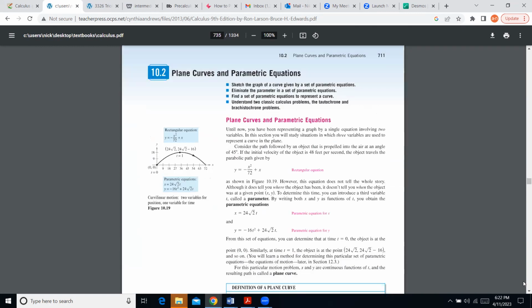But I guess the key part is to start looking at section 2 of chapter 10 that enables us to deal with non-functions. Because we used to work with functions, we always call f of x, the derivative, antiderivative, but what if you don't have a function? And that's where chapter 10 starts.